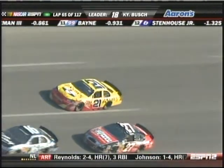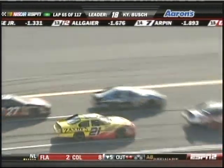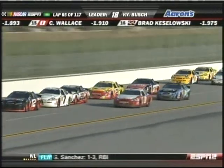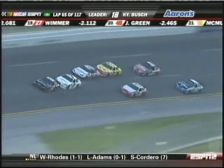We told you that 6 of them never made it back out onto the racetrack, and there is Boyer right now as he is fighting his way back towards the front. He's shown in 19th position right behind the 22 of Keselowski. Yeah, you can see Colin Brown there in the 16 car. He's got a lot of damage from that accident on the right side of his car. Doing a nice job keeping it up inside the top 20. Well, he has to have a good run. I mean, he is under the gun right now with Jack Roush and the team.